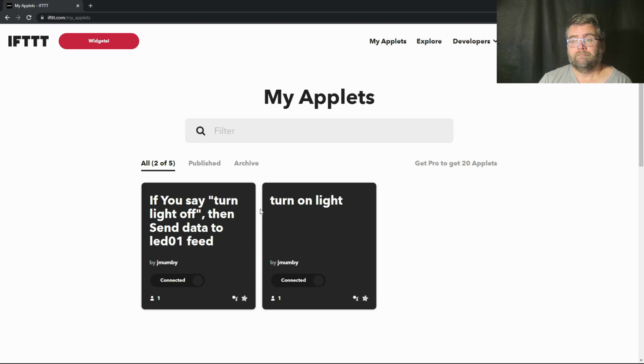So there are a lot of moving parts here, so there are a lot of things that can not work. I wouldn't be setting this up for a mission critical project, that's for sure. Because you've got the light and it needs power, it needs Wi-Fi. You need the Adafruit service working properly. You need the IFTTT service working properly. You need the Google Assistant service working. You need all these things working properly for this to work. So most of the time it probably would.